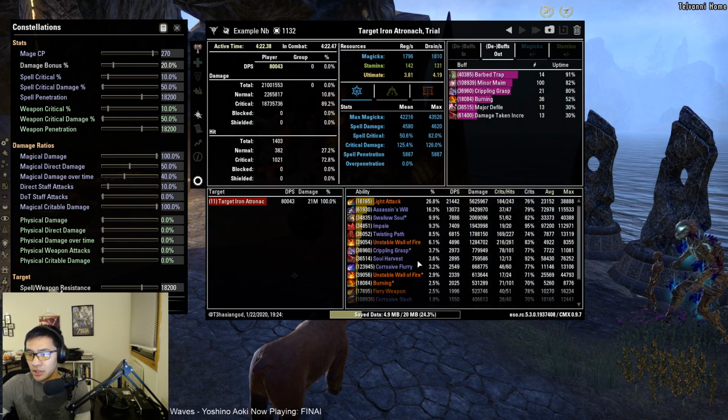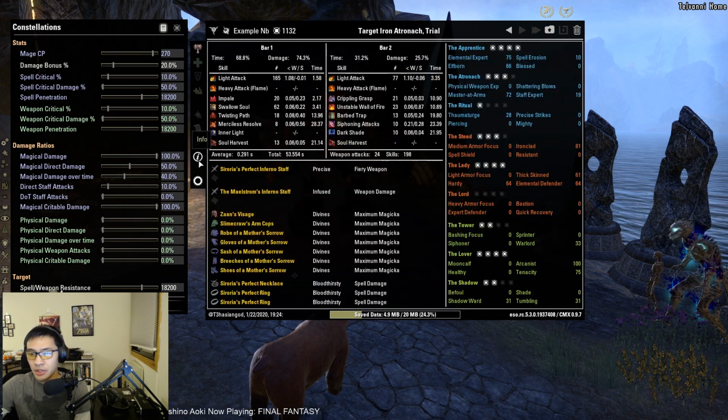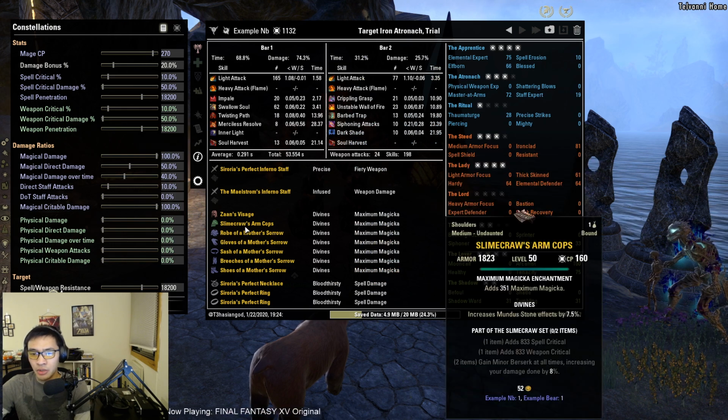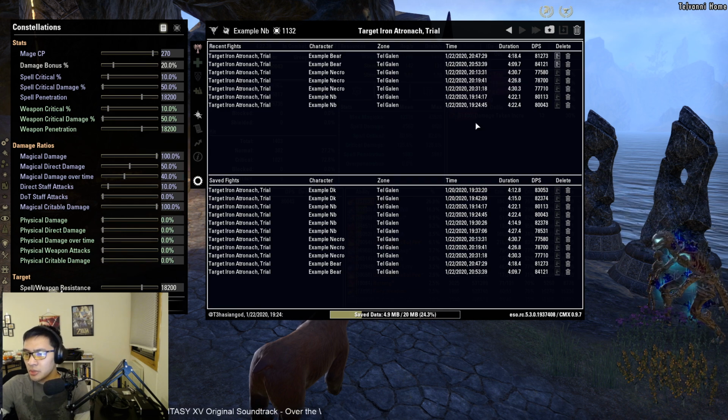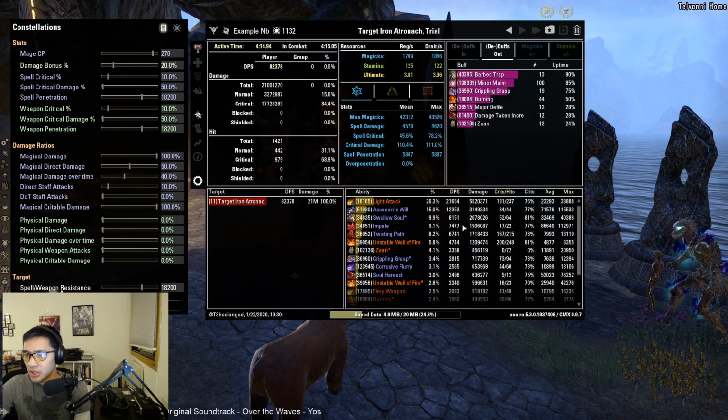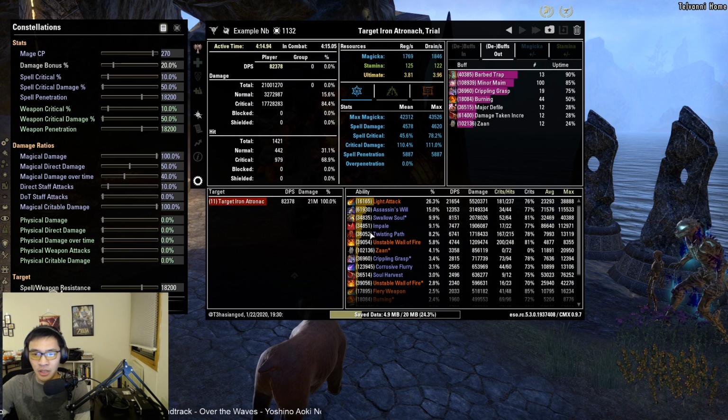Next parse here, I believe this is 2 one-piece crit sets. Yes, this is 2 one-piece crit, so 1-piece Zaan, 1-piece Slimecraw. So that Zaan parse might not be the right one. Double check really quick. Yeah, this is the correct Zaan parse. I accidentally saved 2 of them.